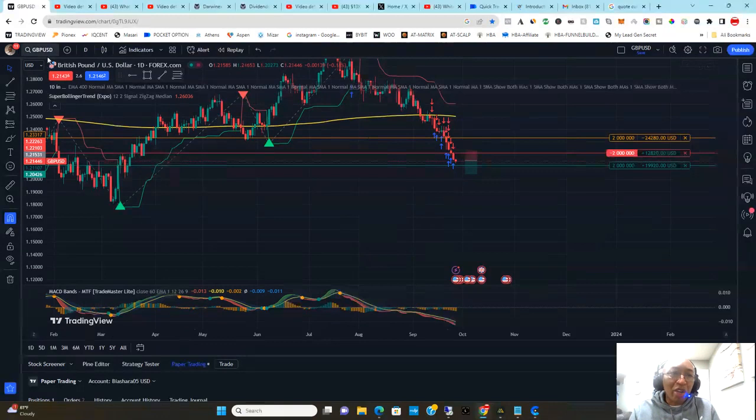So that is what I wanted to talk about. And the MACD bands, you can see they're strongly pointing downwards. So this is going to go down, and this is going to go up. Our goal here is to make at least 19,920. That was our goal for the day here. So British pound, this is GBP USD.